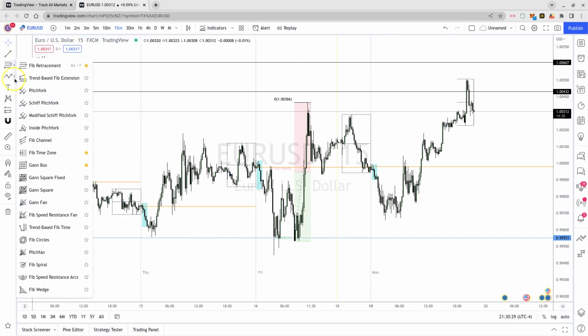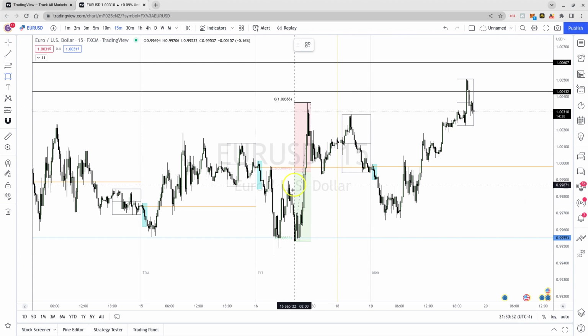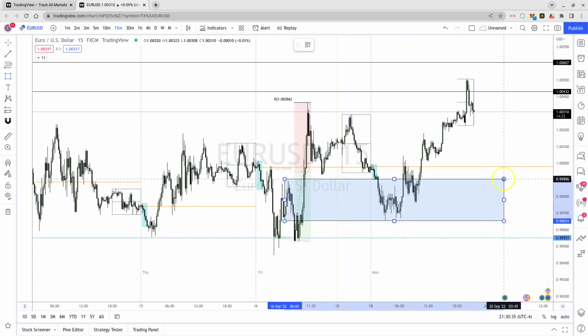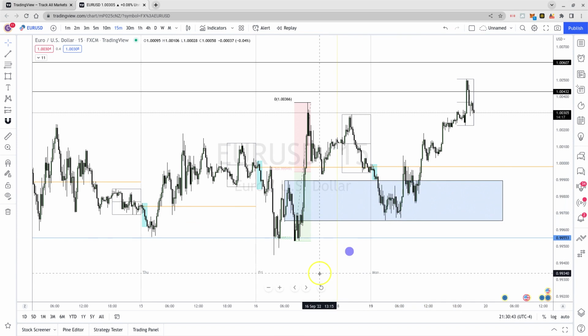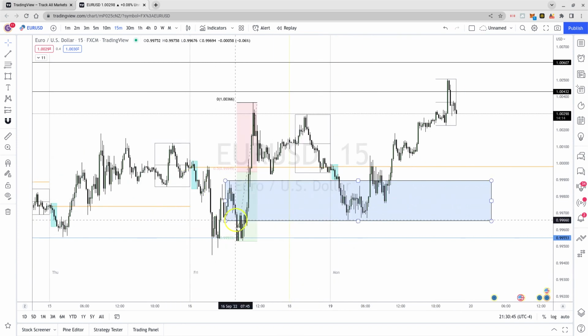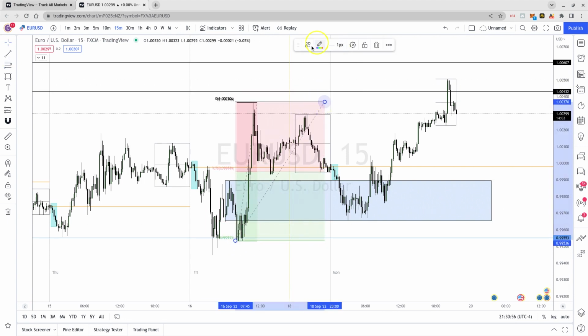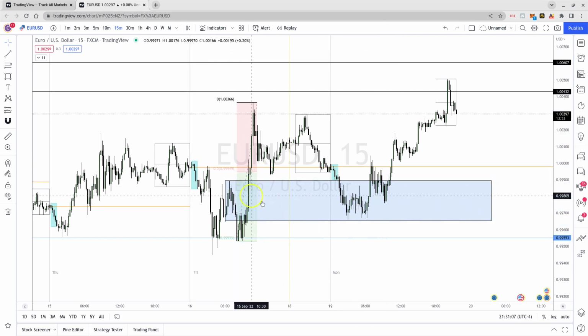So just outlining our PD arrays, we have this breaker, this whole area right here. Ultimately, this is what price is responding to today. This is the breaker because we take liquidity, and then boom. Price pushes down here, and this is just an optimal trade entry. If we take here, that is probably 79%. We push down into that 79% range, and we rarely get a body closure under that. But anyways, this is our breaker.